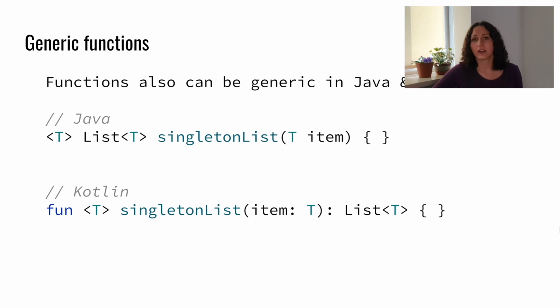Of course, we can use generics in our functions, both in Java and in Kotlin. You can see the meaning is the same, only the syntax is different, which is pretty logical because the syntax is different in both of these languages. And that's, again, how we can do it. We define our function with a generic, and then when we're calling it, we can pass the type we are going to work with.